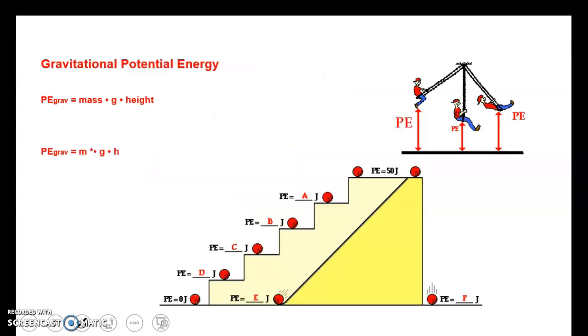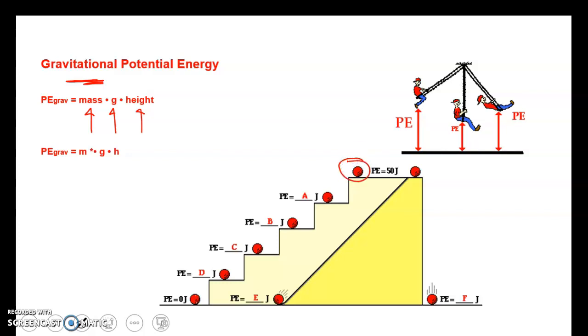So the first type of potential energy is called gravitational potential energy, and it's based entirely on position, or your height. So the equation for this is your mass times g of the planet you are on, so normally on Earth, 9.8 meters per second squared, and then your height in meters above your 0 point, right? So mgh is how we talk about potential energy. So a couple of different situations. Let's take a look at this ball.